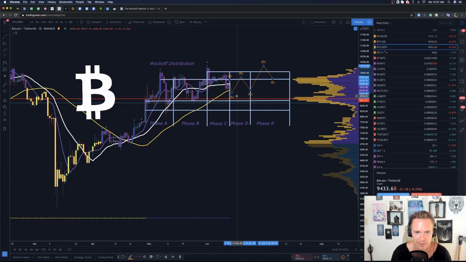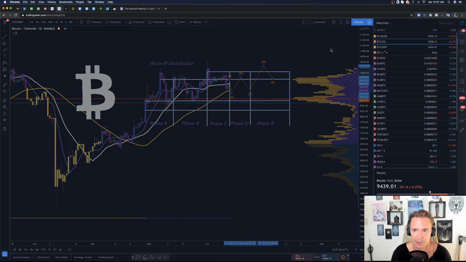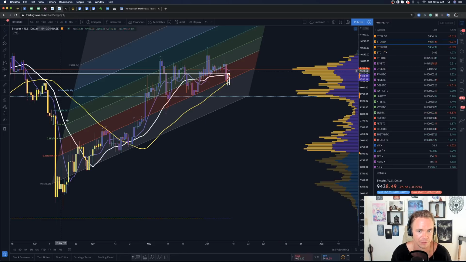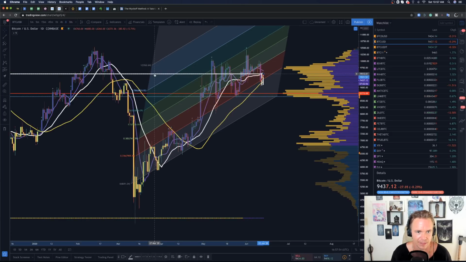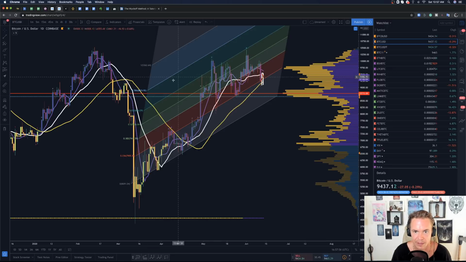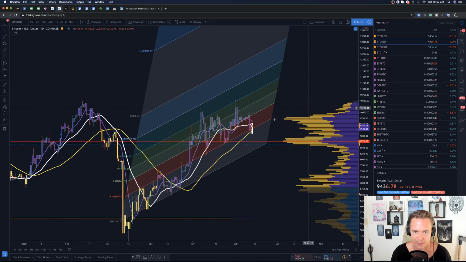So for me, because this method is rather new, what I always want to do is look at it on the smaller time frames and see if I can get an adaptive methodology to really come through. Now, we're actually going to look at Bitcoin on a smaller time frame. So here we can see this Fibonacci channel that we had looked at a few times before, and the importance of this Fibonacci channel, obviously, as well.